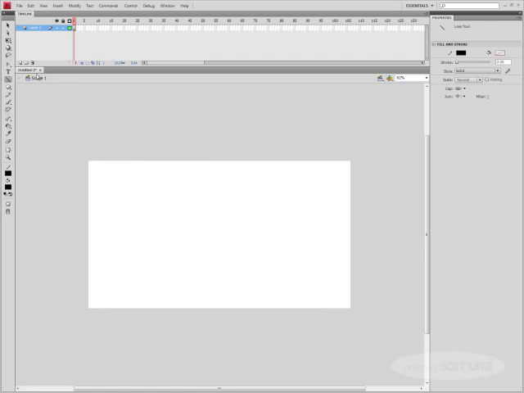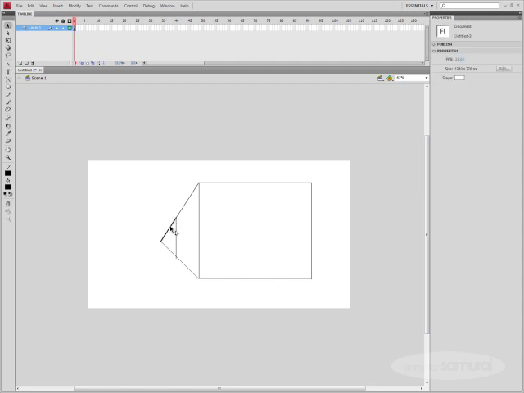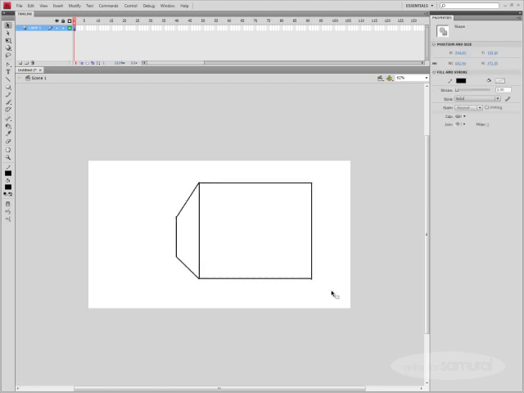Or, as I said before, it's kind of like working the long way, but you can create rectangles and squares like that too. And then if our vanishing point is down here, we can just start connecting the lines like so. Then using the selection tool, as long as the lines are all intersecting, we can select what we don't need, and we have a cube using the line tool. So that's how I like to use the line tool.